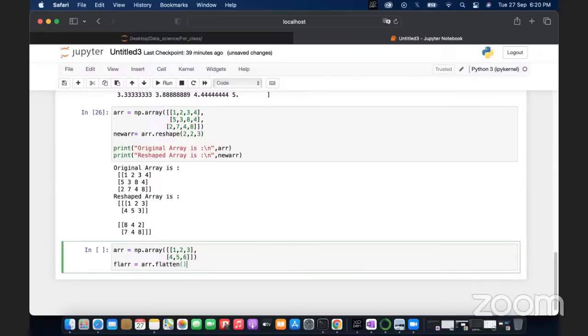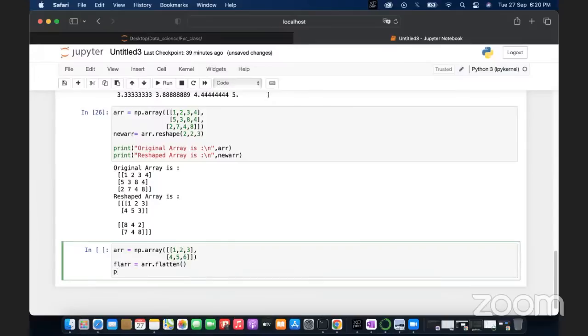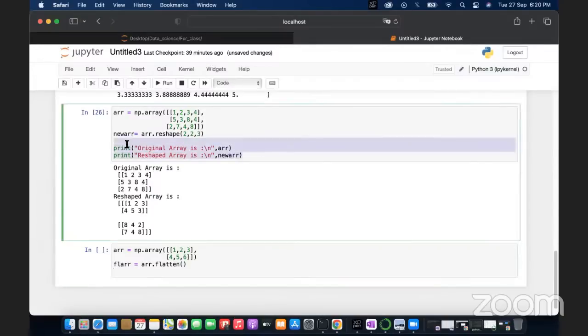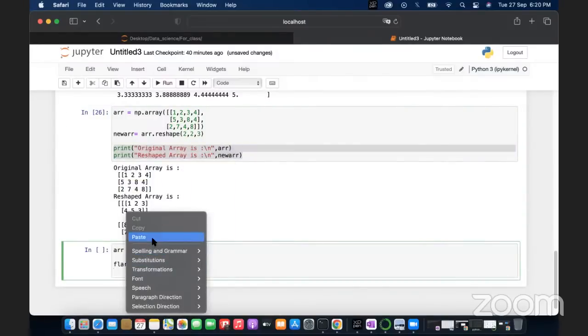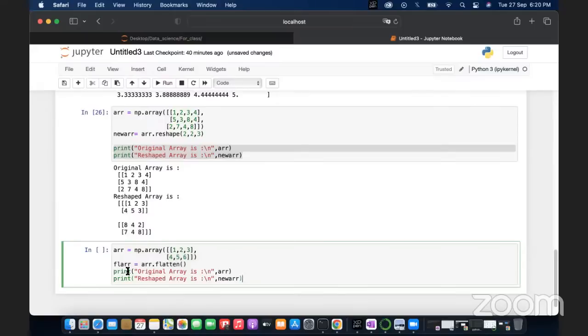Okay. So you can see, I simply copied. The original array is array. And here, the flatten array is something like this.